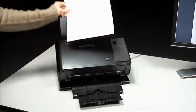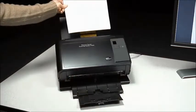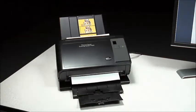Last, run a transport cleaning sheet face up and then face down through the scanner a few times.